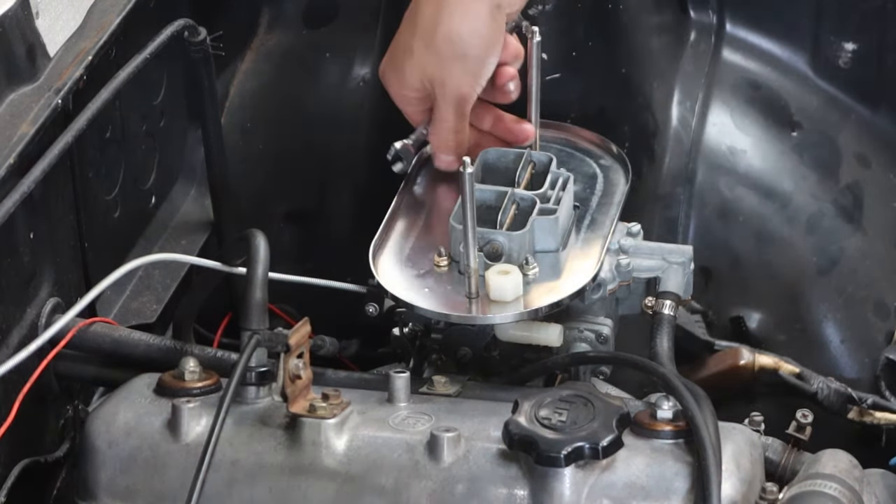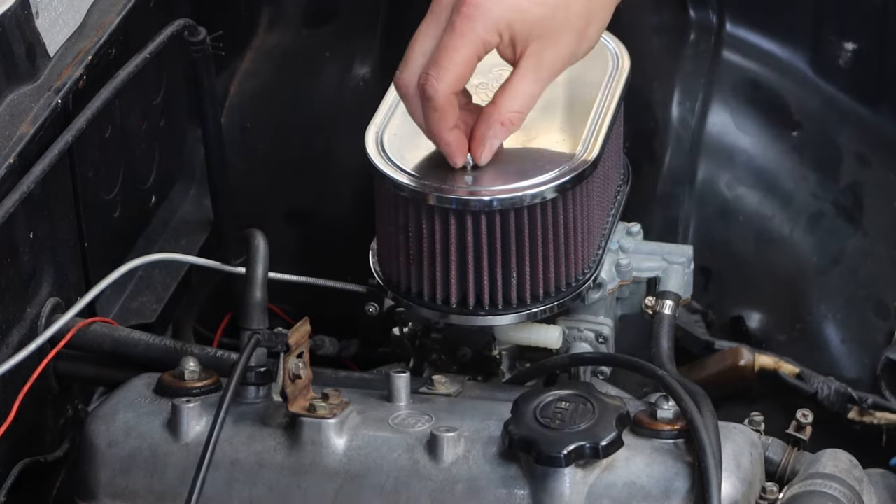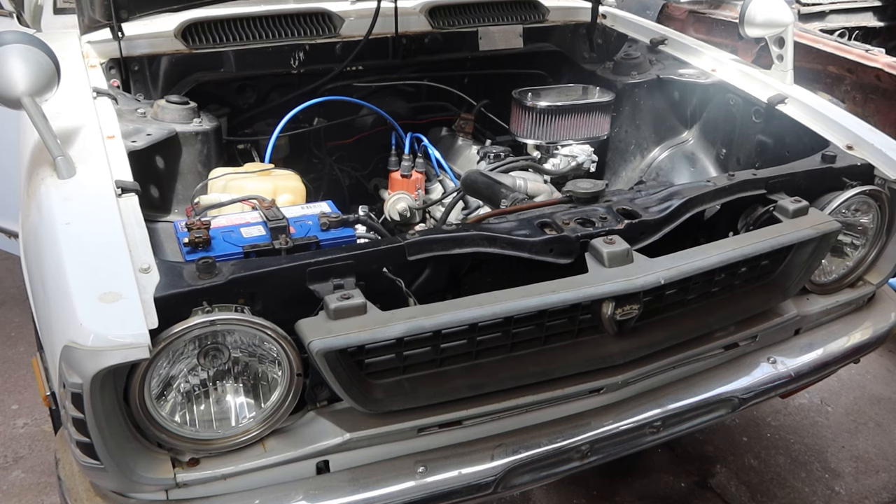Depending on how long you've been following me for, you may or may not be aware of what killed the first 5k I had in this car. The next day I went to start it and drive it up to the workshop, but although it didn't sound great, I just had to make it there so we could give it a proper tune. But dear viewers, it did not make it there. So the carb is rebuilt, adapter plates finished, they're both on the engine, car starts, kind of ran for a bit, and then didn't want to work. It has been a saga and a half — I think I've worked it out now. I don't reckon you're going to guess what it is, but if you think you know, let me know in the comments and I'll finish editing these videos so that you can see.